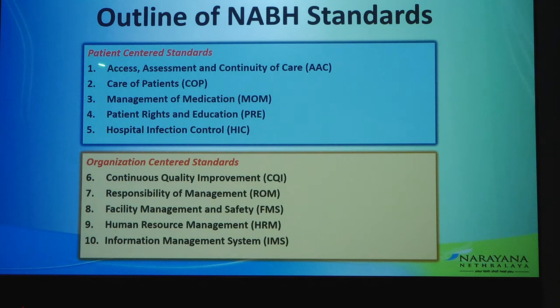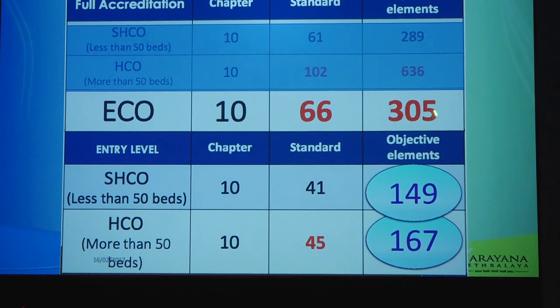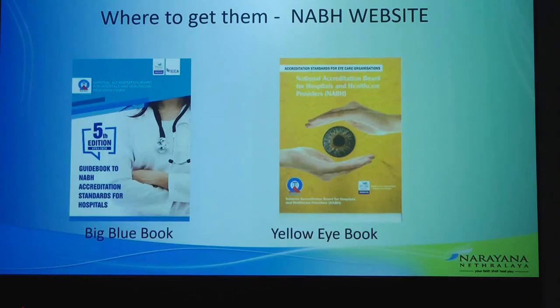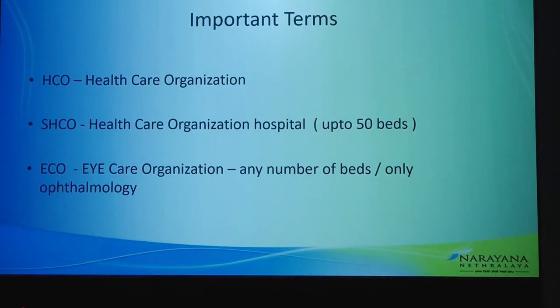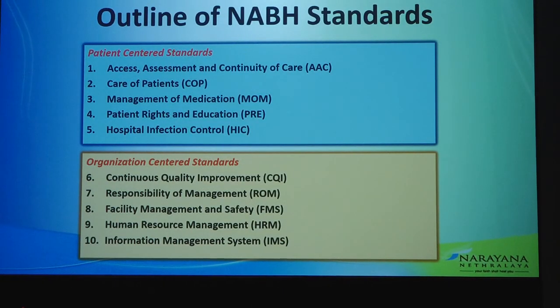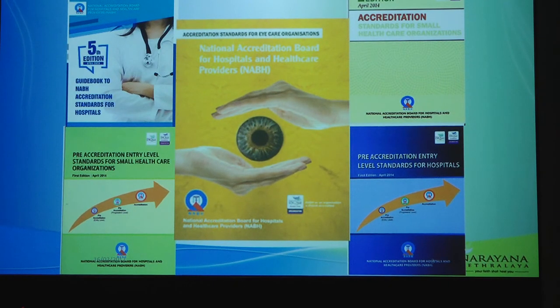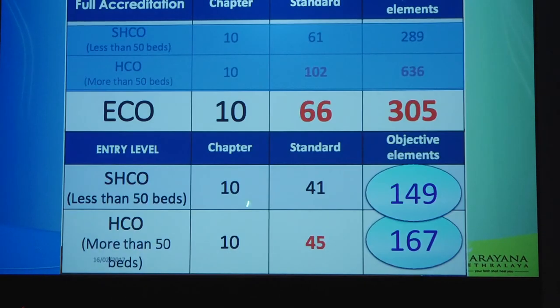What the difference will be is, if you are starting with a small standard, let's say there are only 3 standards and 15 elements inside. The more you go up, the number will keep on increasing. So these are just comparisons. Eye care has got 305 standards, and SHCO, the green book which you had here, the entry level, has got only 105. So now you can get the difference, how much it would be. That's why you have to do less. This is 149, this is 305, so it's half. That's why it's a stepping stone, and obviously it's easier to do in case you want to start.